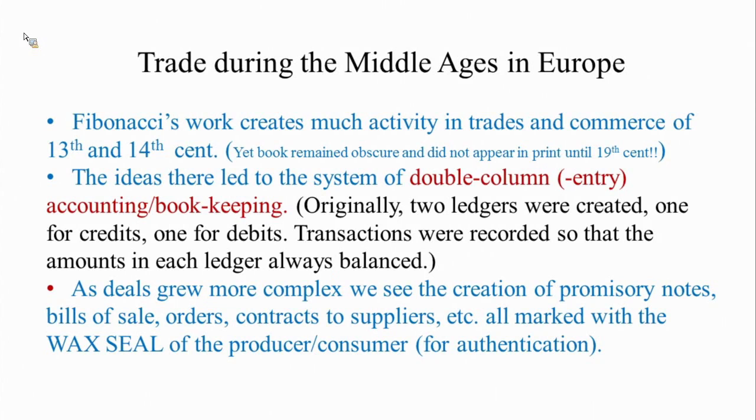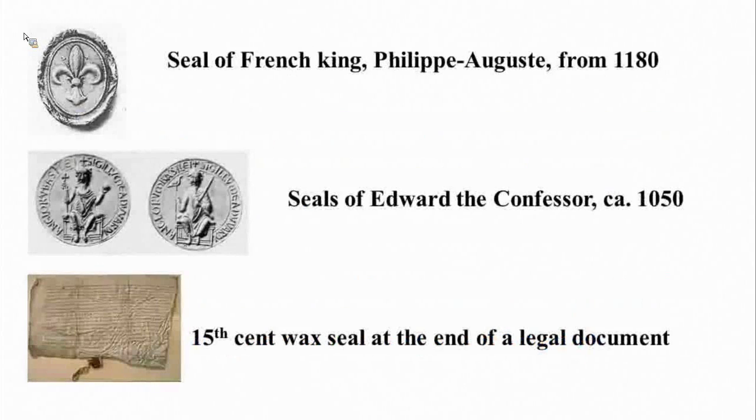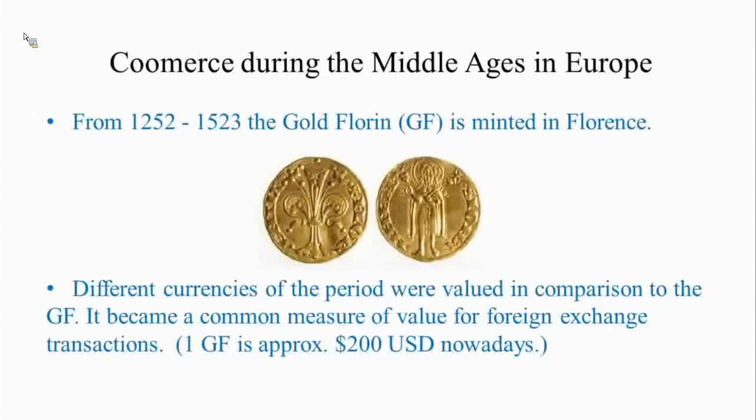And then as deals became more complex, this is 13th century, we get promissory notes. I promise to pay you back so much money at such an interest rate. They really talk like this 800 years ago, right? Bills of sale, orders, contracts to suppliers, all marked with a wax seal. Typical wax seals, right? They had to put these seals as a measure of authentication, right? How do we know that this came from the king? How do we know this is a real purchase order? This is in modern lingo, right? And where's your stamp? Where's your signature? And here the seal is down here. So if this had been broken from the manuscript, nobody could have identified that it was authentic, right? So it was part of it.